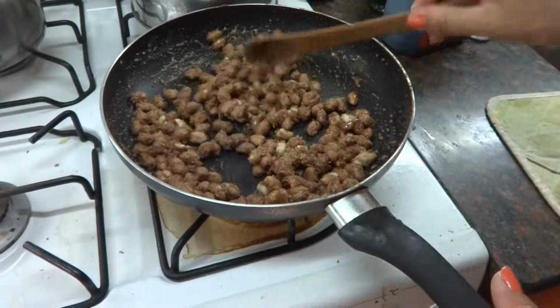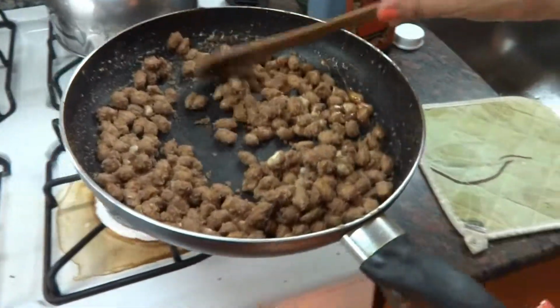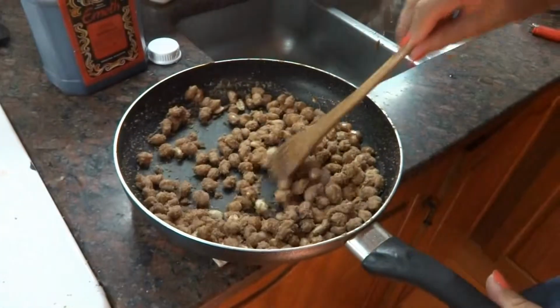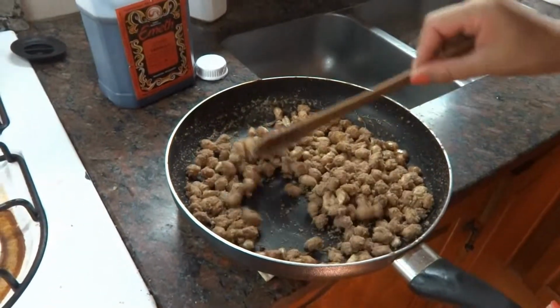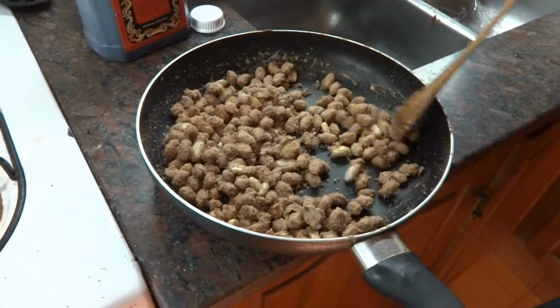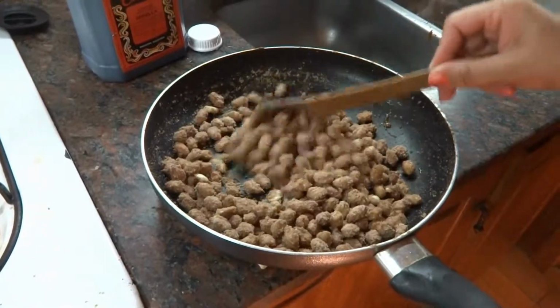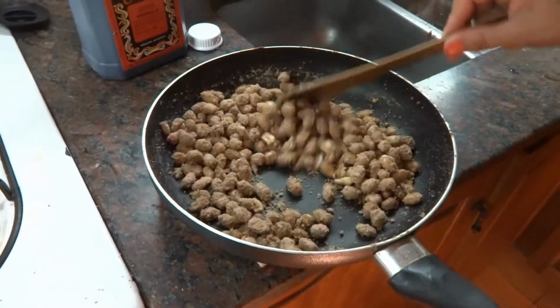Once you see it starts to stick really hard, you take it off the fire very quickly into a cooler area. Don't turn the flame down. Actually remove them from the fire and continue to stir, and they'll become completely covered with the sugar and it'll get harder and harder.